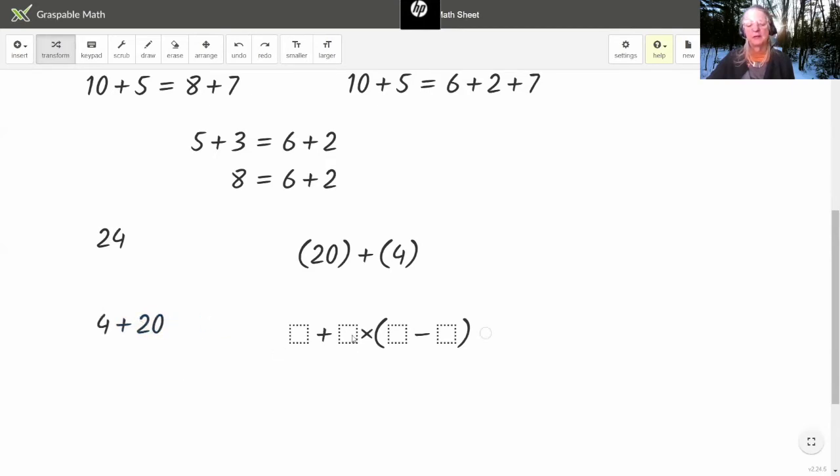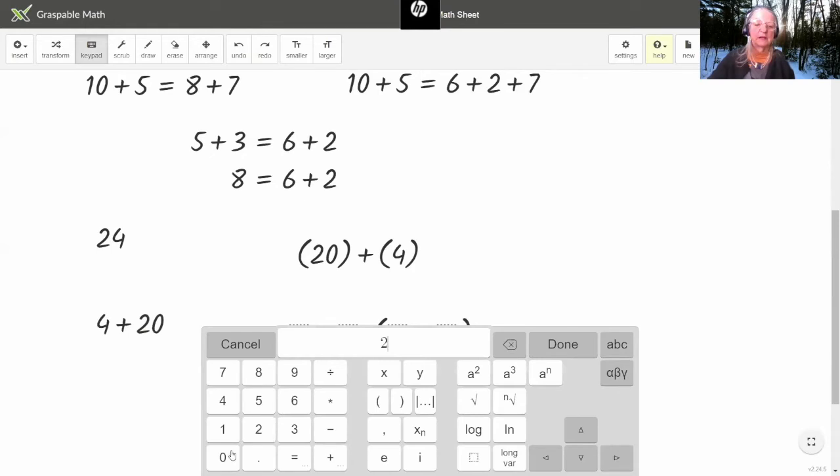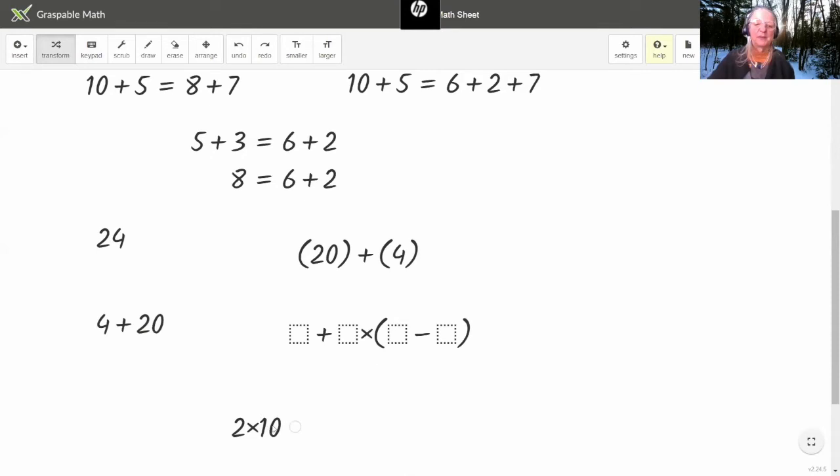Ensuite, je pourrais dire 20, ça peut être 2 fois 10. Je l'ai réessayé, j'ai toujours espoir que ça fonctionne. Mais non. Donc, 20, ça me donnerait 2 fois 10. Puis après ça, le 10, je pourrais faire, par exemple, 15 moins 5. Donc là, en décomposant comme ça, on peut lui dire, viens remplacer ici pour que 24 s'exprime dans une expression mathématique.